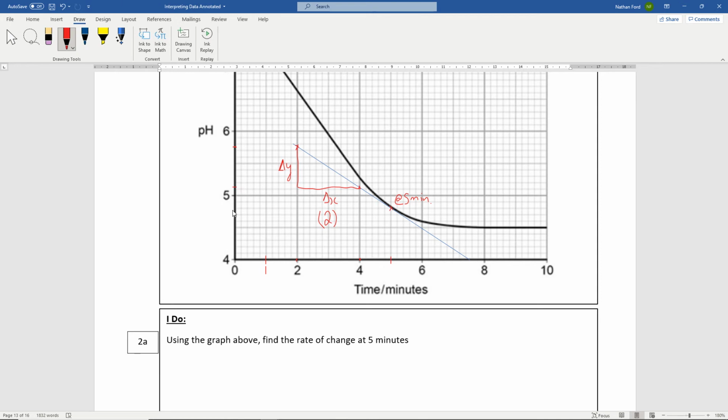So let's go back and have a look. It goes from 4 to 5. So we've got a value of 1. So this is a difference of 1. How many boxes are there? There's 10 boxes. So that means that, and again, you can guess and check, but you can use a bit of maths. What's 1 divided by 10? 0.1. So each of these is 0.1, and I always check: 0.1, 0.2, 0.3, 0.4, 0.5, 6, 7, 8, 9, and 1. So that means that this is correct.